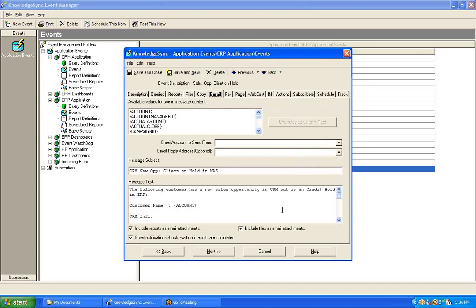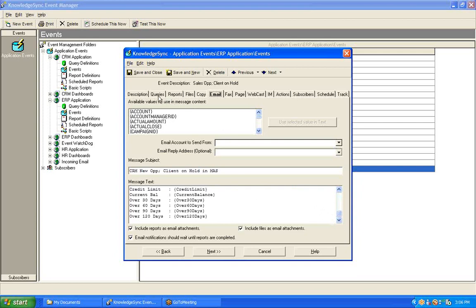So if we take a look down at our email alert message and scroll down a little bit, you'll notice that this alert message begins with some information from our CRM query, such as the amount of the opportunity, the forecast probability of closing, as well as the forecast close date. And if we scroll just a little bit beyond that, we'll see a number of fields of information from our ERP query, such as the customer's current credit limit, current balance, and aged receivables.